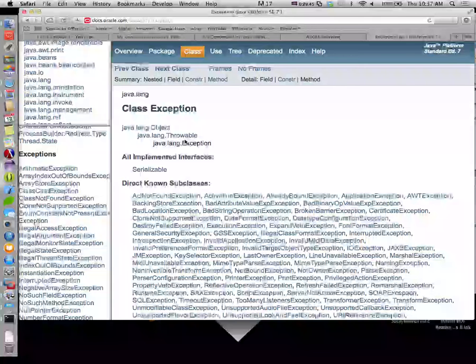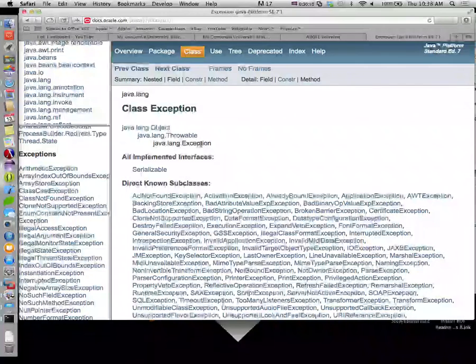We'll deal with interfaces at some point in here. But it's a throwable, which allows us to do that try catch, or also allows us to pass the buck by throwing the exception. And then we have this thing called exception. So an exception is a generic exception. And the purpose of exceptions in Java is to allow us to gracefully react to errors.